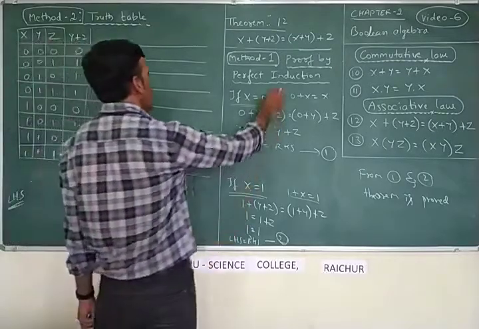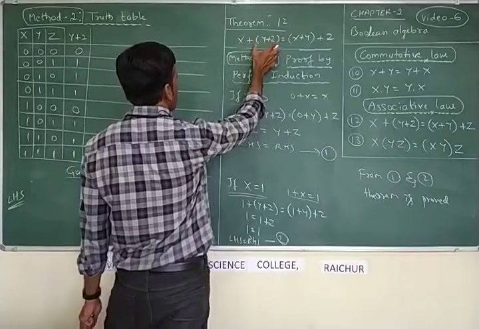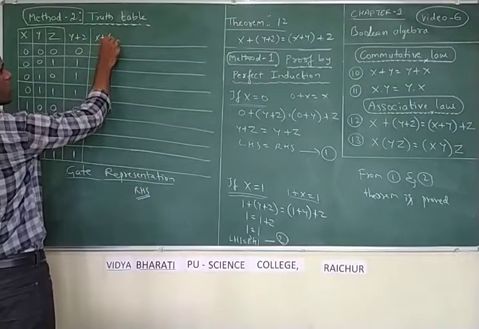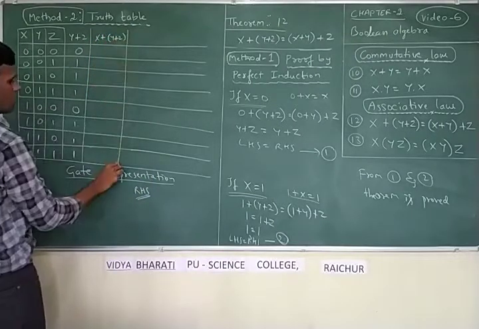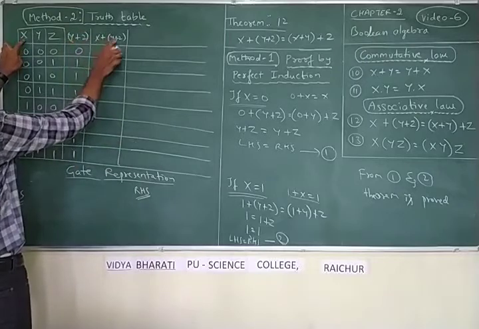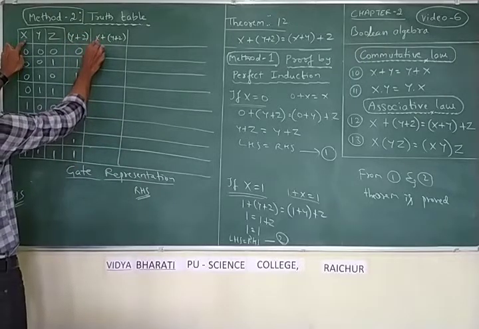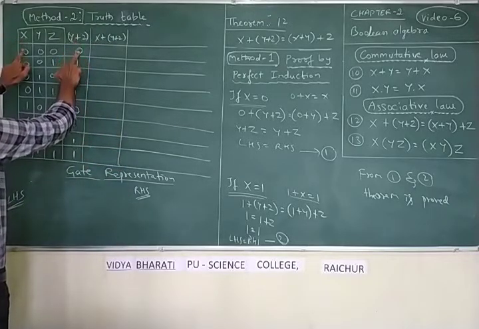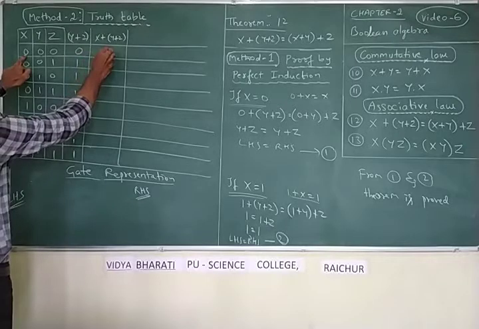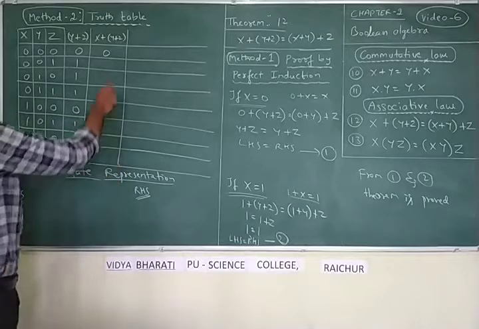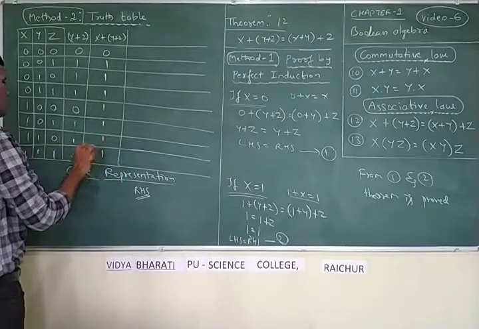So next, what do we do? We will go for x plus this result y plus z. So now I will write that, x plus (y plus z). We already have the x column, an individual column, and this is y plus z. Between these 2 columns we have the OR operation. Suppose we get both as 0, then it is 0. In all the remaining cases it is going to be 1.